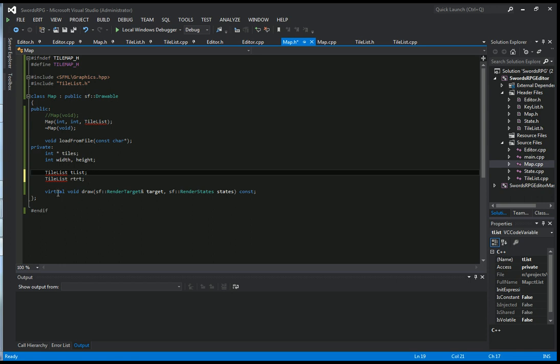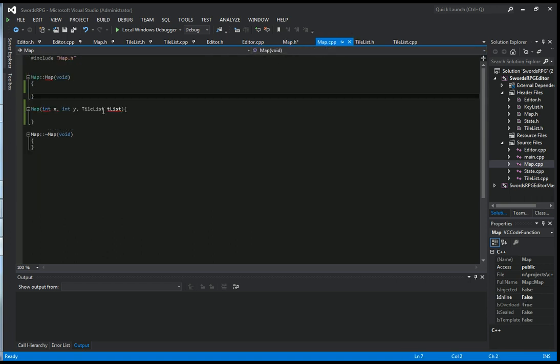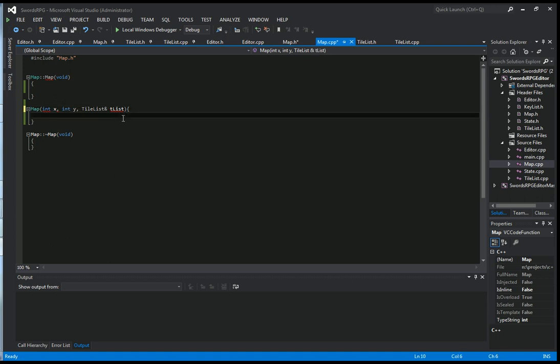Okay, somewhere in here, oh no, it has it. So it's saying it's an int, which is obviously not true. In our map CPP, I'm going to pass it in by reference. Easier that way.